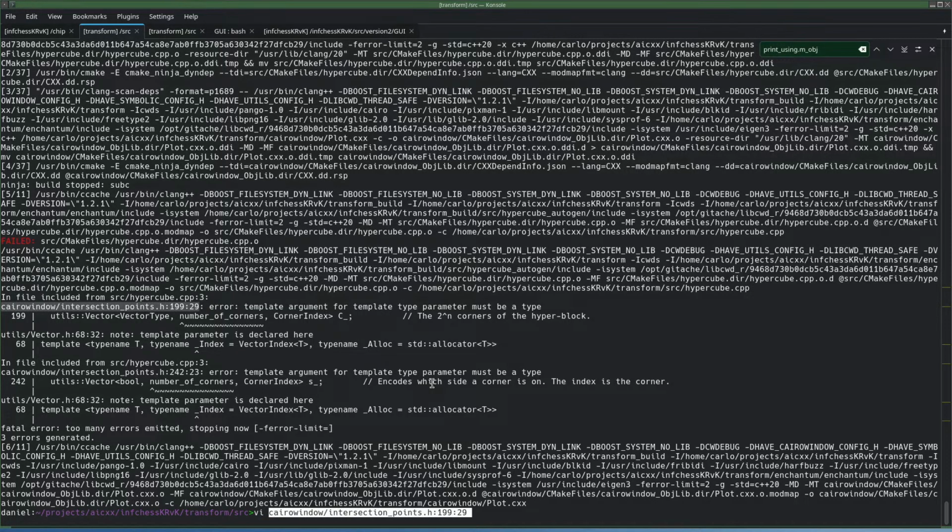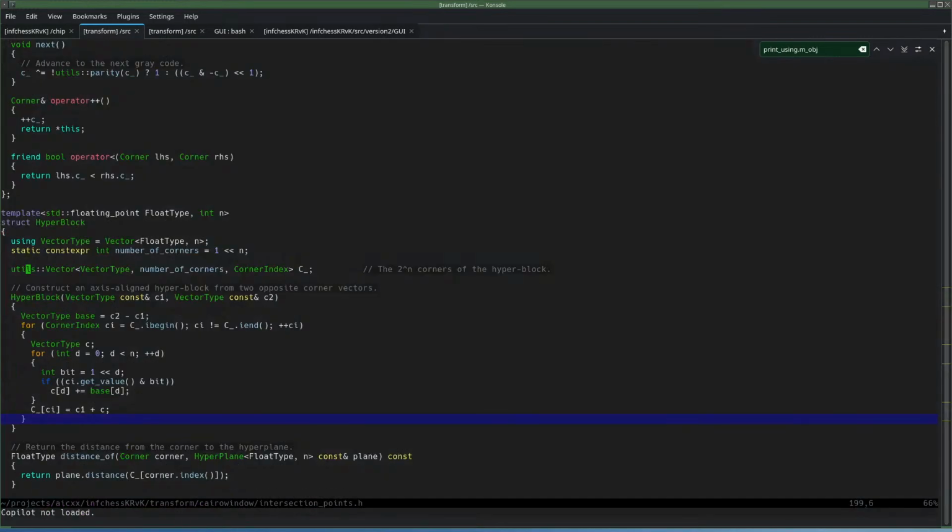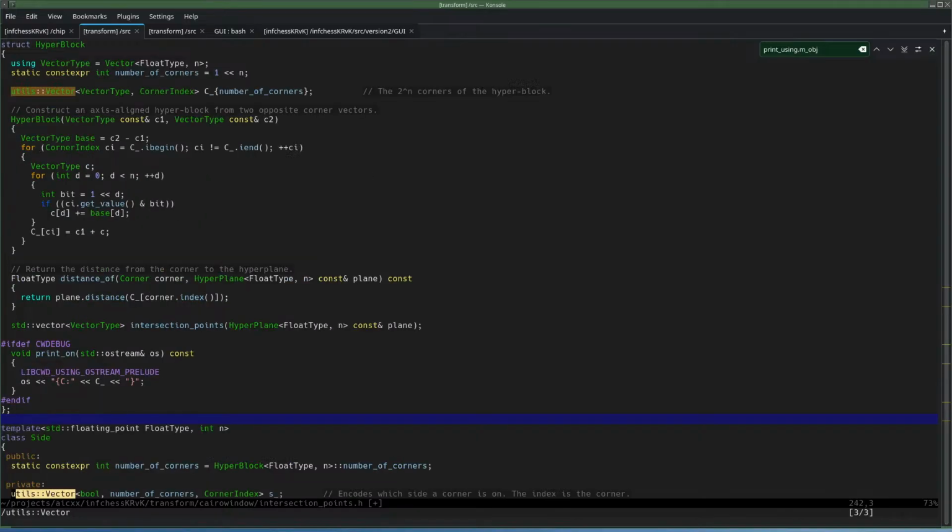Template arguments for template type parameter must be a type. Yeah, this is also nonsensical now. It's not an array anymore. Plus, I have to construct a thing with the correct size. What about the other vector? Probably also sizeless.